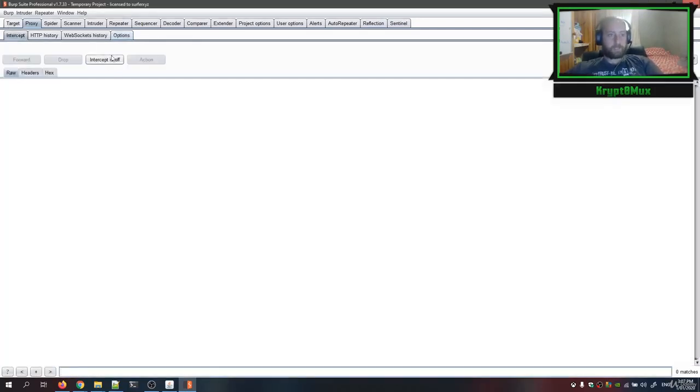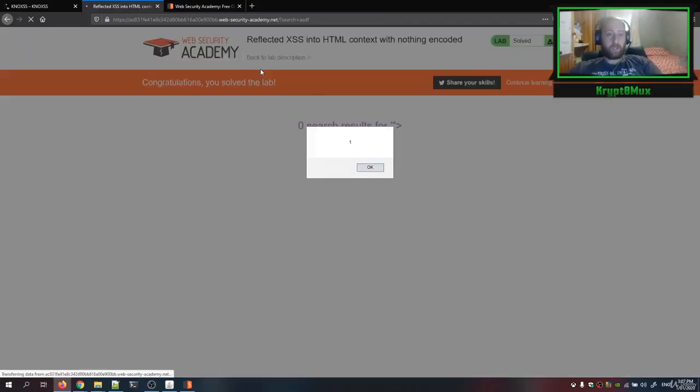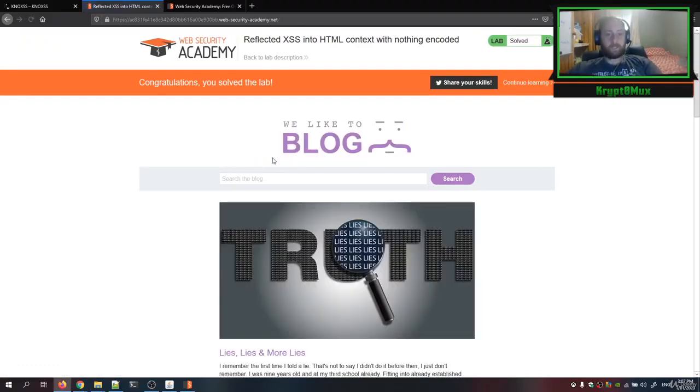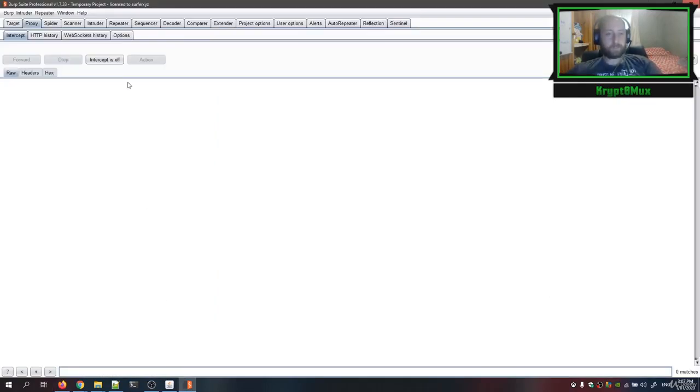So then what we do now is we don't need to set up the proxy. We just type in something like ASDF, and the proxy will match that and replace it with the JavaScript code, and hopefully pop it in that box. Boom, it did the same thing. So that means you can just go to each field and type in ASDF, or instead of ASDF, you can do just XSS, and it will replace it with the payload. That's a good way to do it manually, just by typing into each parameter or each field. Then there's NoXSS. So that's another way of doing it.